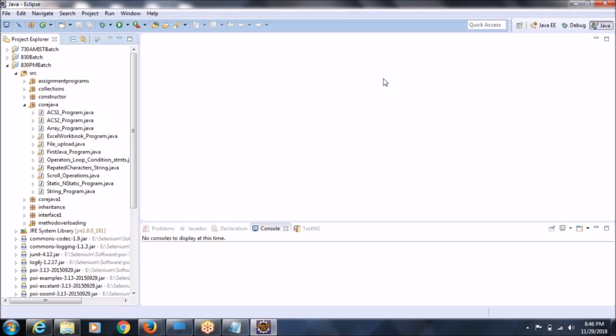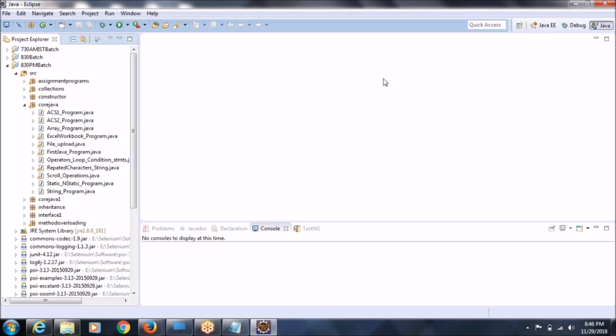Now we'll go for a little bit advanced, like how to automate the operations related to some unique functionalities of an application, like giving alerts to the user, how to handle alert operations using automation code, how to handle the pop-up windows using the automation code, how to handle the frames, right? How to handle the page scrolls, that means up and down, left and right?